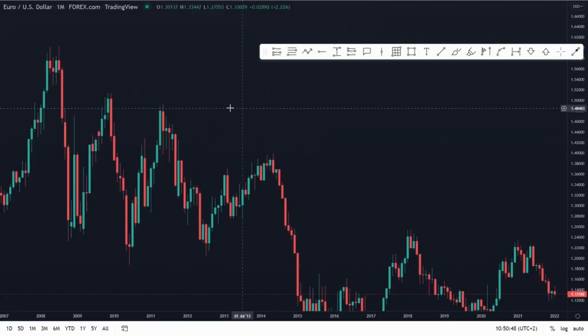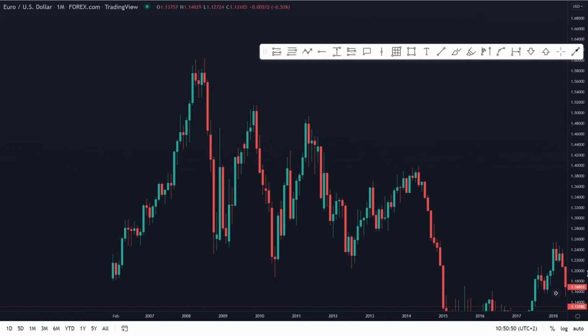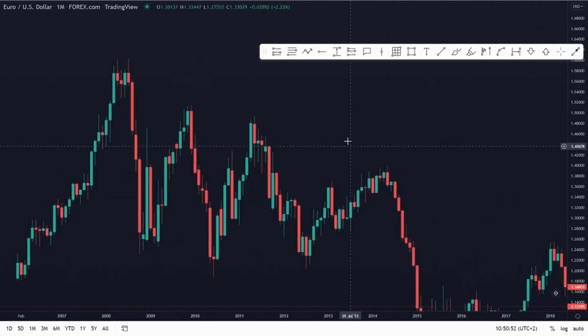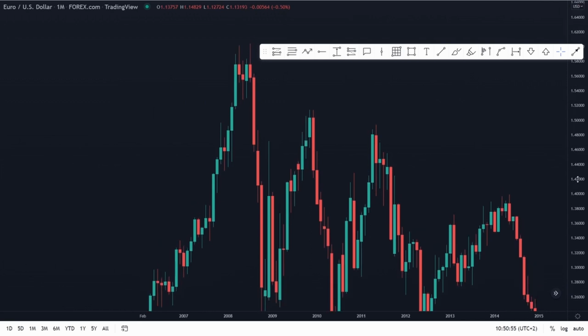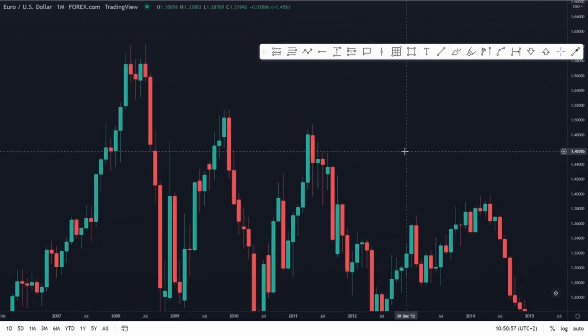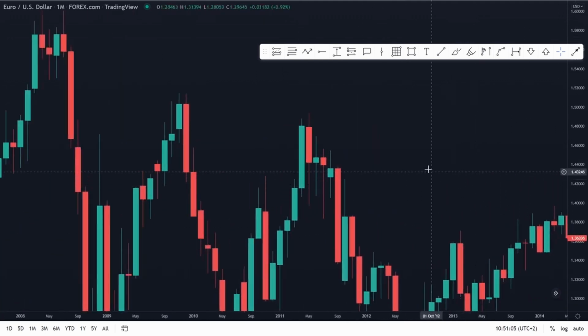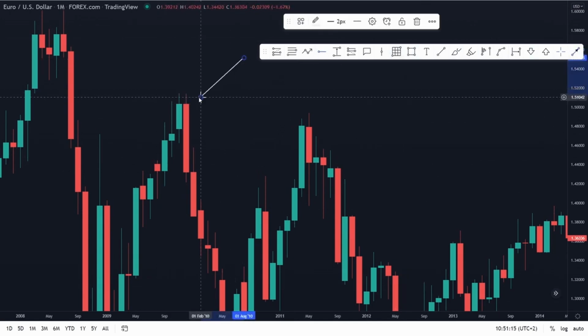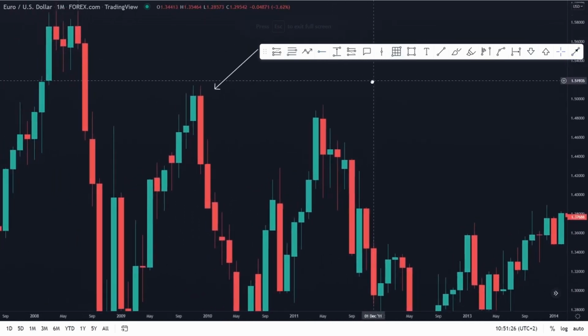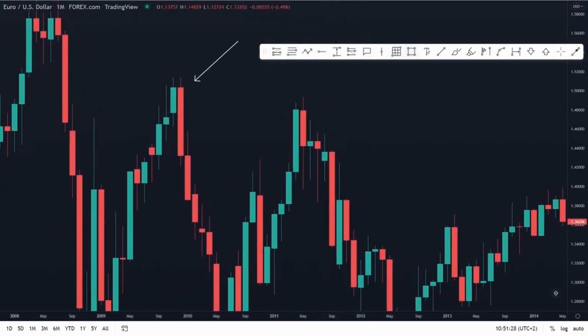In this section of the video, I will be showing you how to draw supply and demand zones perfectly. To draw supply and demand zones, all you have to find is an engulfing candle on the market so that you can identify it easily. After you have seen that we have an engulfing candle, as you can see from over here, we have noticed our engulfing candle.